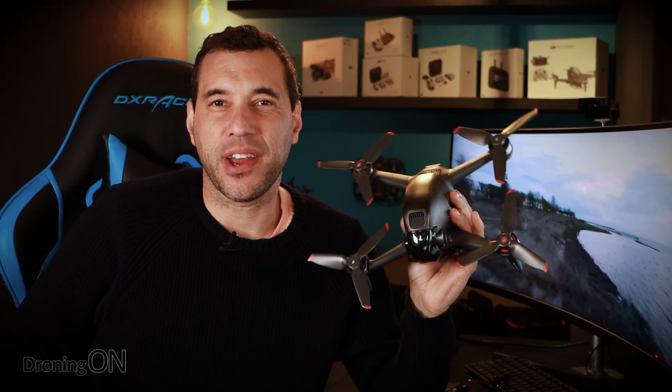You've just bought your DJI FPV quad and you're so eager to get into manual mode because everybody's telling you you need to, but you really don't. Let's explain why.